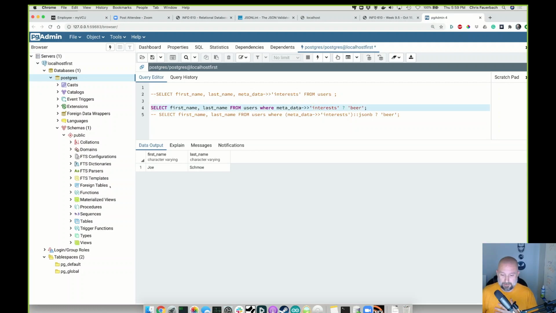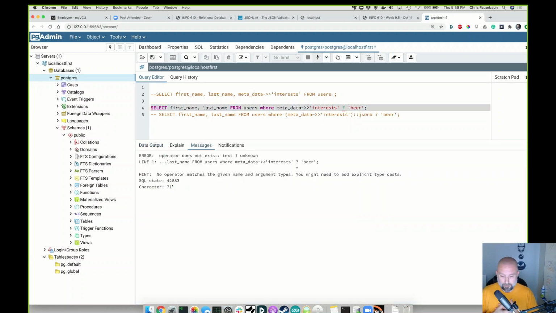So I try to execute this, and it says, no operator matches the given name and argument types. You may need to add an explicit typecast. Because the database cannot figure out what question I'm asking, really. So I have to tell it metadata interests is JSONB. But we already wrote the type when we created the table, right?